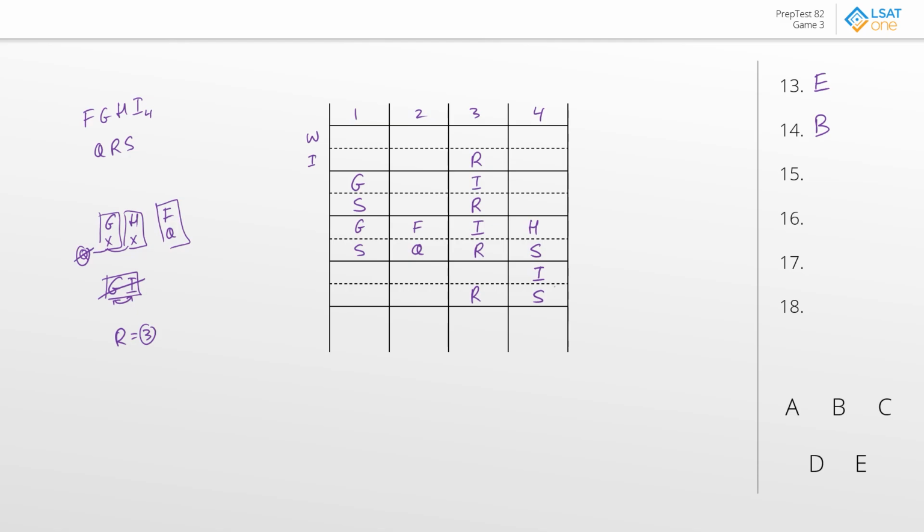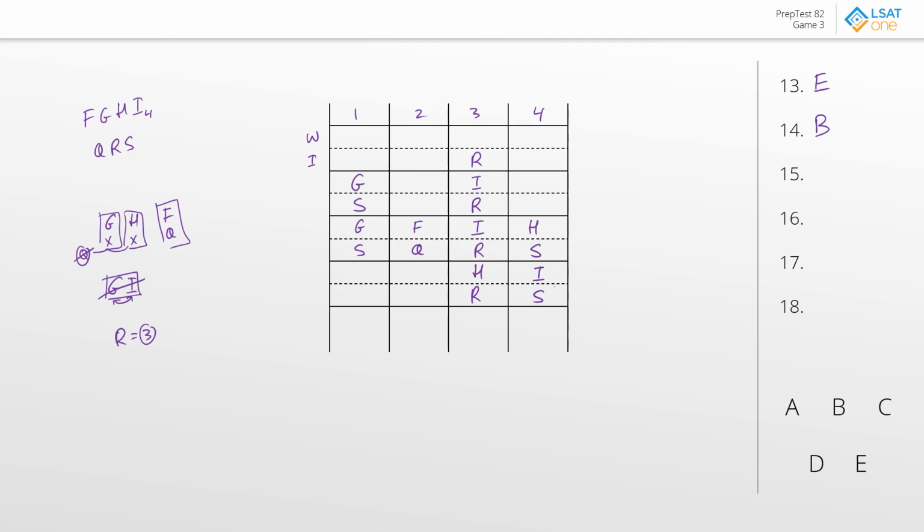The thing is, though, this right here can't be G, but if R is doing the double investigation, he has to do one of G or H, which means that this now ends up having to be H. Now, the first two positions we're a little bit more flexible on because FQ can go into either position, and then G with R can go into either position, so we can leave it wide open.